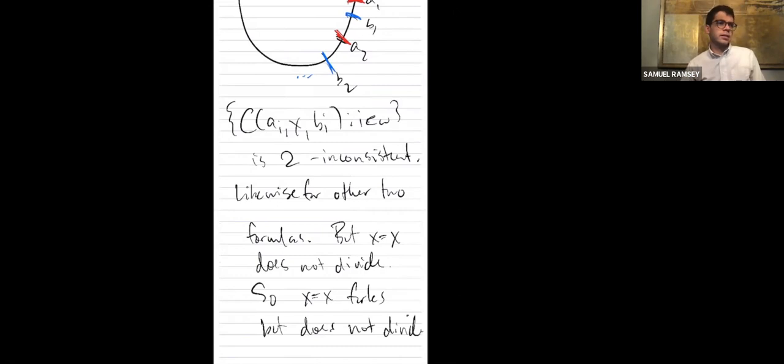Another example I know is you could look at a two-sorted structure where you have all subsets of the natural numbers and the natural numbers, and you have the element relation between the two sorts. And every set is going to be contained in the union of the evens or the odds. So x equals x will prove x is an element of the evens or x is an element of the odds. But you can check using just an automorphism of this whole structure that any two infinite co-infinite sets have the same type.